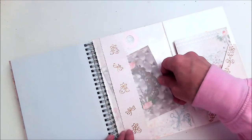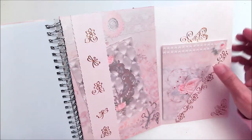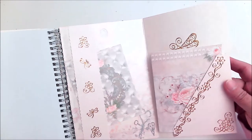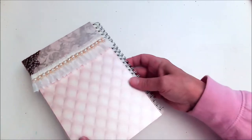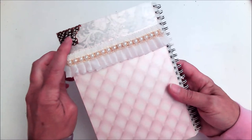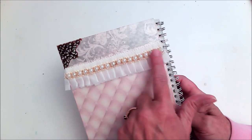So, there we go. Added the belly band and a corner pocket. Oh, I must be tired. It's one of those days. But there we go. And then we have the back cover. I used the same papers and the same filigree metal corner pieces and the same ruffle with the pearl trim.